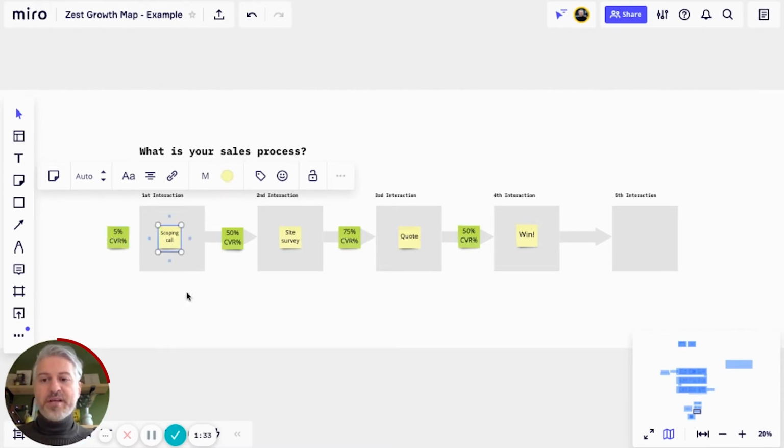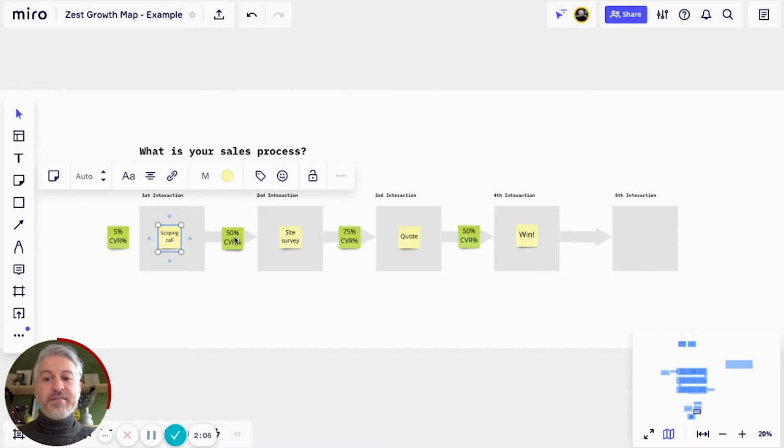Then it's important that we understand what happens after that inquiry reaches, say, the inbox of our customer or your business. So in this example, we're going to say there's a scoping call. So an inquiry comes in, someone picks up the phone and has a scoping call with the inquirer. And normally this is maybe a first qualification. So understanding whether there's a genuine need, what that need might be, does it fit the service that you provide? Is there an available budget, and other qualification factors that you might have within your business.